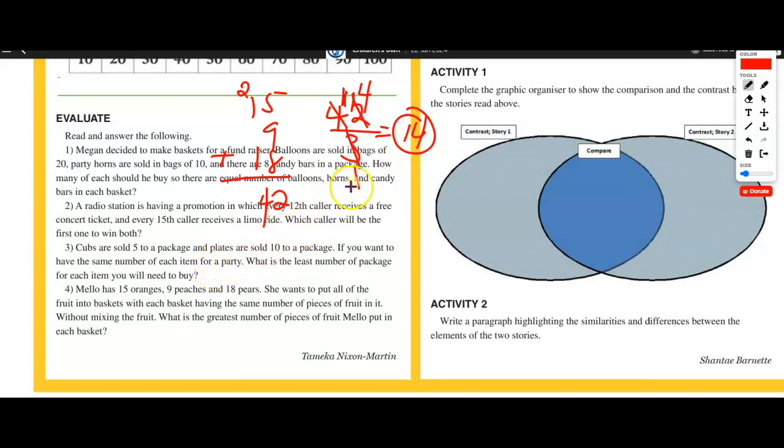So it means that she could have 14 baskets with 3 items each. Okay. So she could have 14 baskets with 3 items each. Maybe 1 pear, 1 peach, 1 orange with those 3 items, and we could get the 14 there. That's one way of thinking about it. Double check and let me know if you come up with anything or any other way of viewing this particular setup.